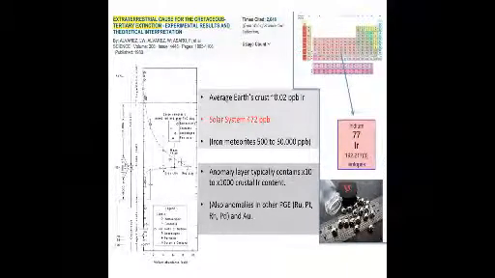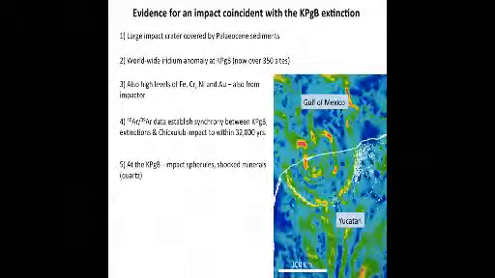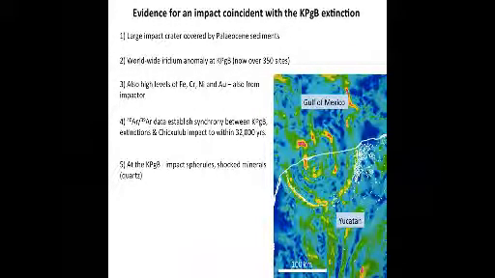So if we look at the evidence, it all points to this. Here's a gravity map: this is the coast, this is Yucatan, this is the Gulf of Mexico here, and this large rounded object. You can't actually see it on the ground, but this is a gravity map where they've been able to reveal the crater. This large crater is coincident in time with that iridium layer, with the sudden demise of the dinosaurs, and about 75% of species on Earth.